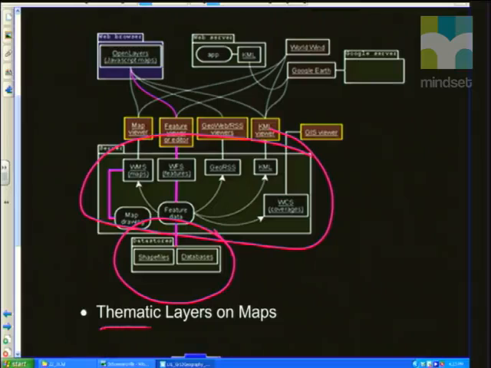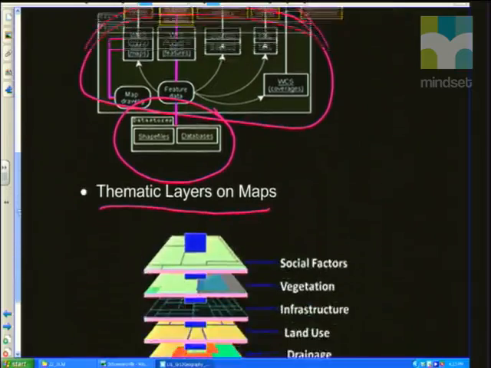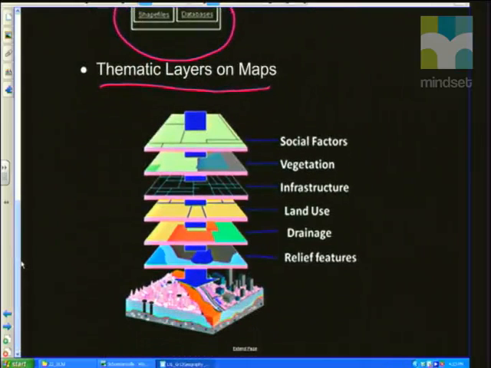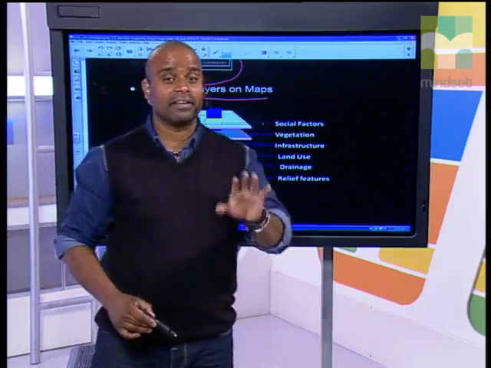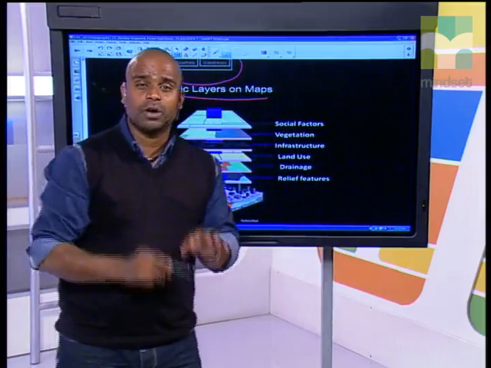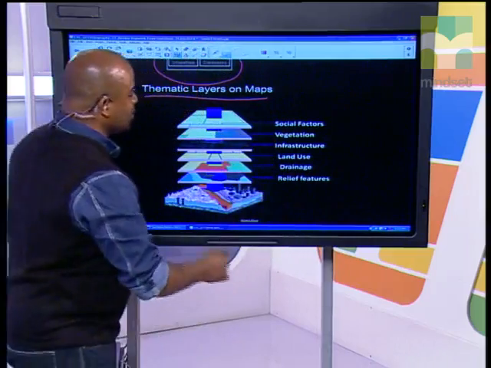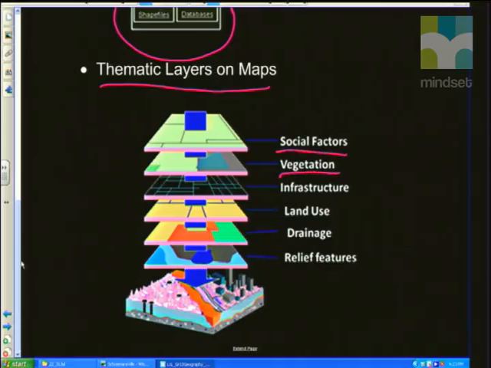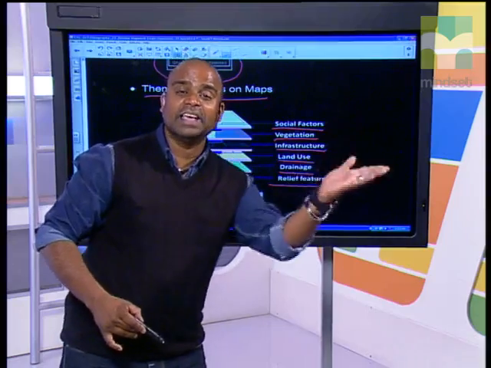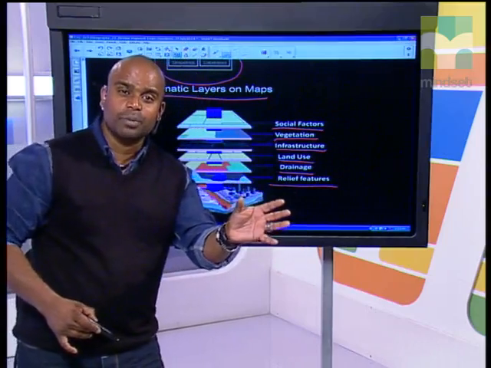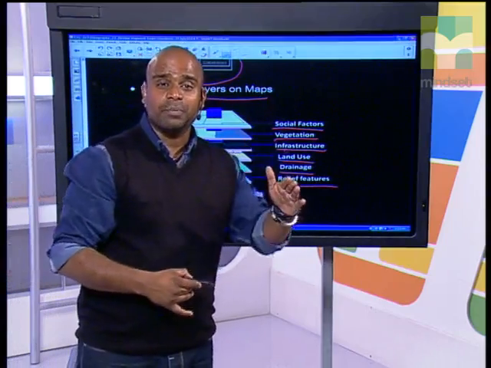Notice the following: thematic layers on maps. Raster data as well as vector data is inputted into a computer. It is created in the form of layers in the computer system. It is manipulated according to specific needs, and these needs are layered pieces of information. Note, the data went into the computer, and now we're processing information.